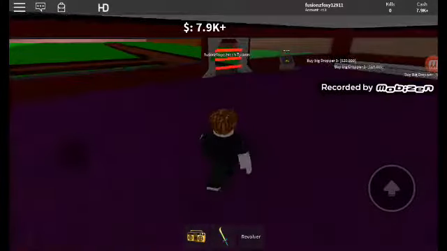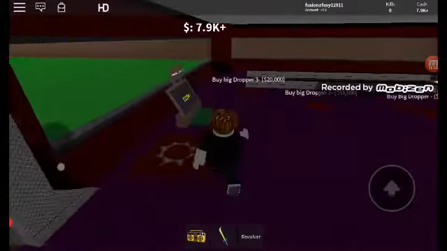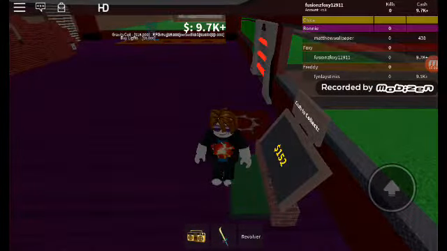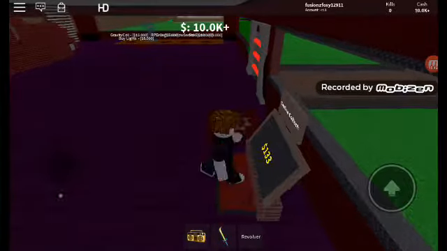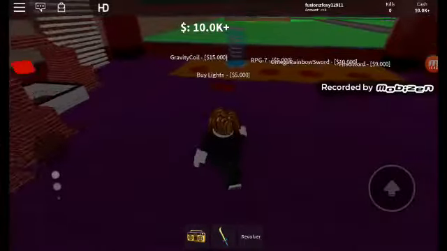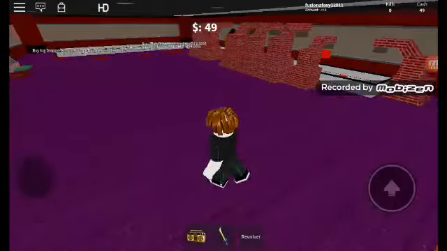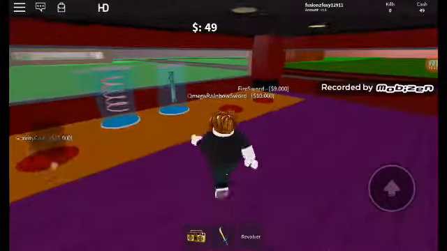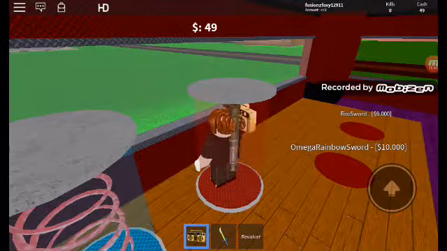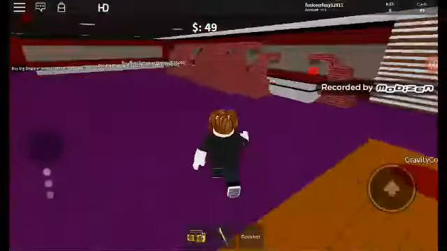5,000... I need 10,000 to buy both of those, so I might as well. Nope. I need to go over here, get some more money. Okay, I'm almost there. Okay, 10k. Buy lights and the RPG 7. Okay, there we go. Now it's much brighter for you guys. Can I get the RPG though? That's the thing. Oh, nope, I didn't want it. No. No, I can't get it, huh?